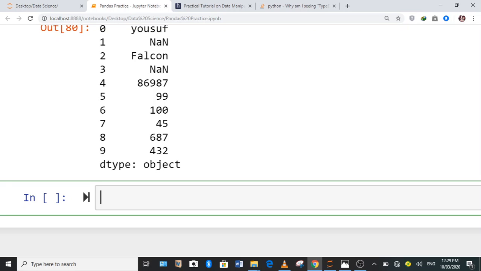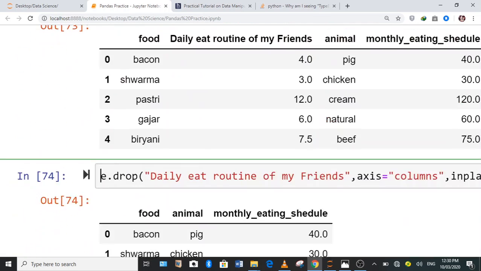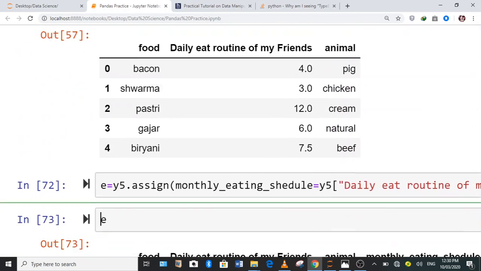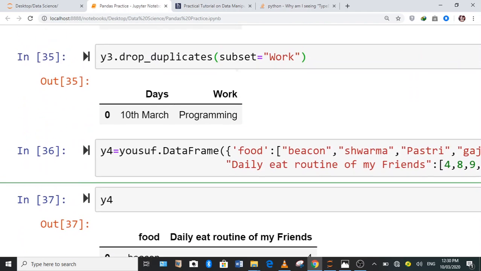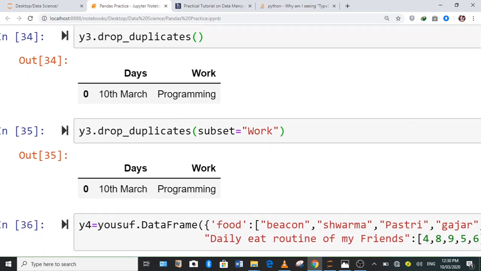What if we want to declare the index values by ourselves, and also change the column names? So what would we do here? I am not creating a new data frame here. I am just using the data frame I have created earlier, and where is that data frame?